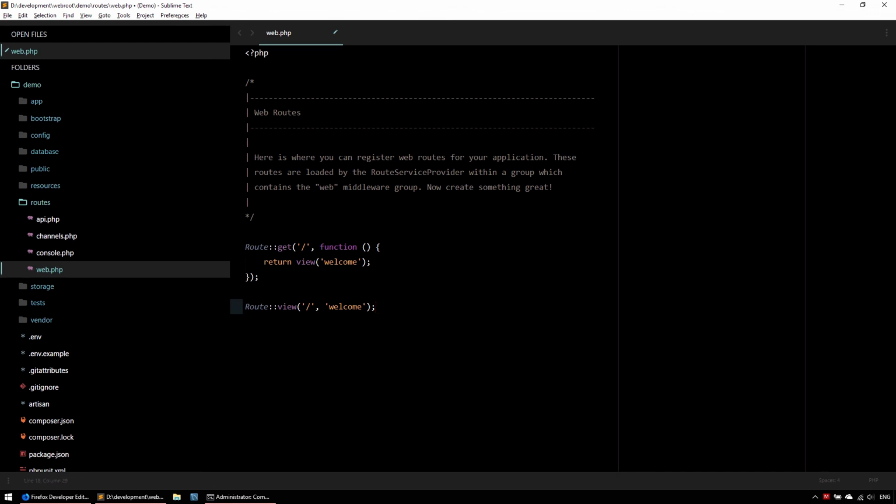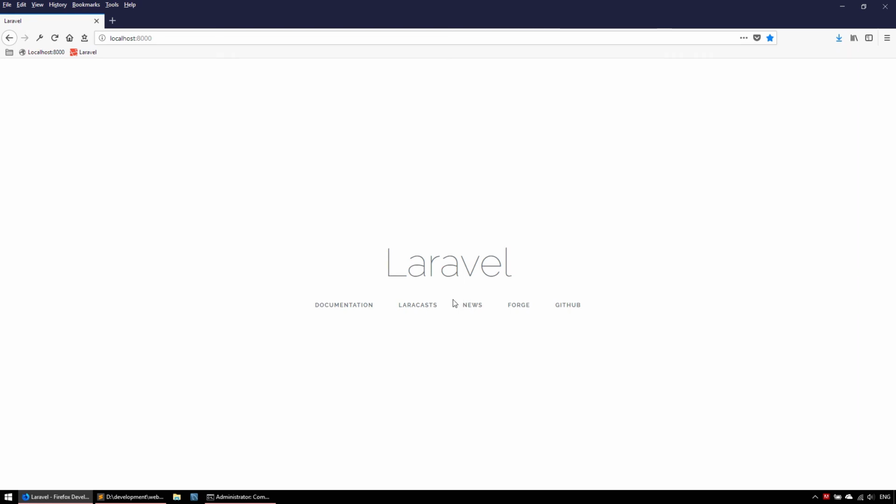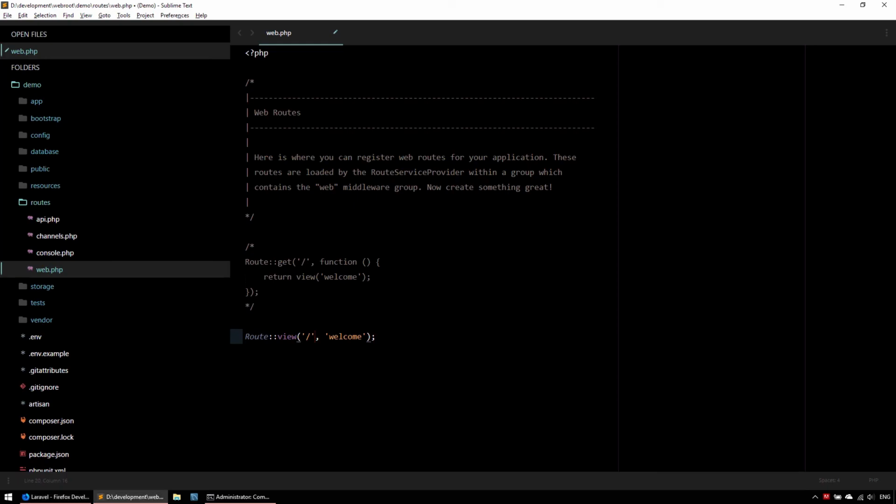So let's see this example. I'm just going to comment this part here, and you will see that when I do route view and then the same as here, and I go back to my root, it still shows the same response, in this case the view welcome.